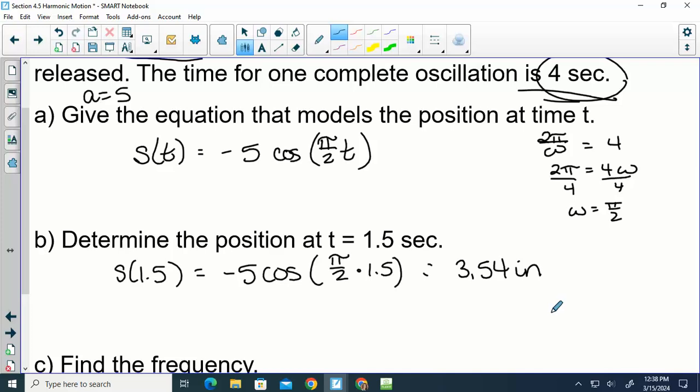Would a negative position be reasonable? Yeah, if it were falling back down. If we're pulling it down, it can go below. To get the omega, cross multiply. I set it up as 2 pi over omega equals the period, so I just multiplied my omega over, but it's essentially cross multiplying if you treat it as 4 over 1.